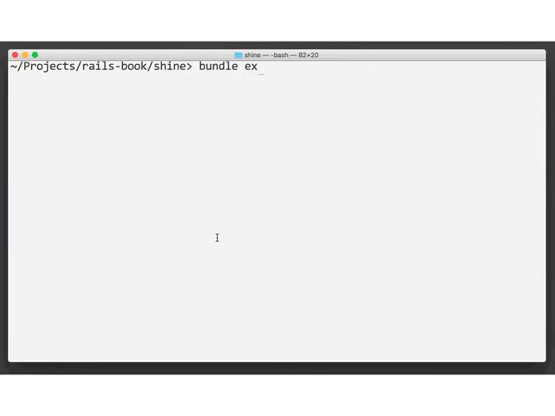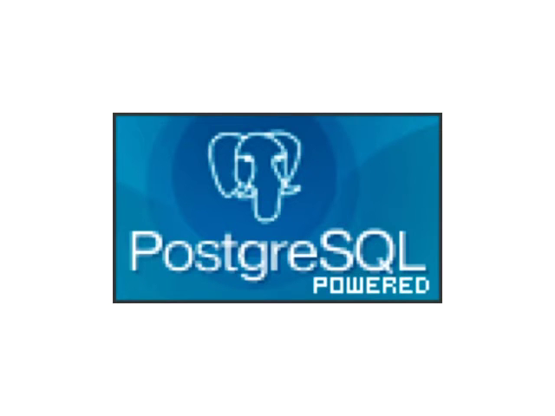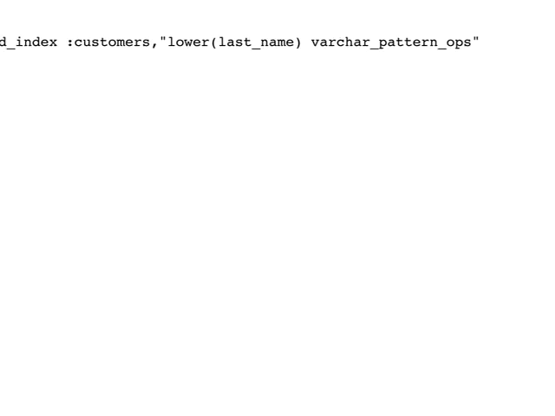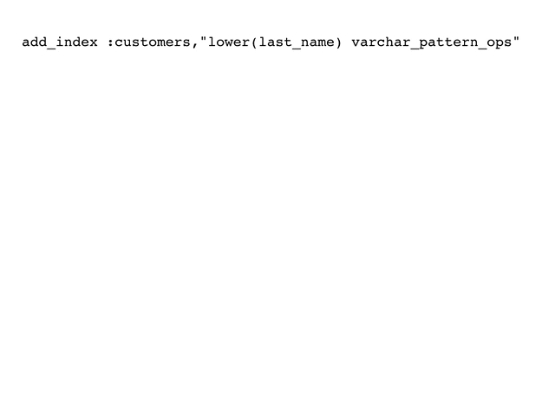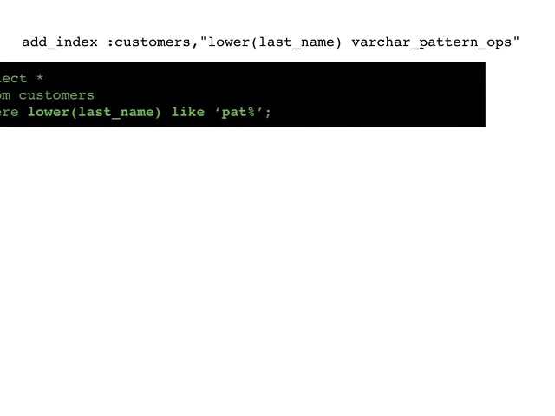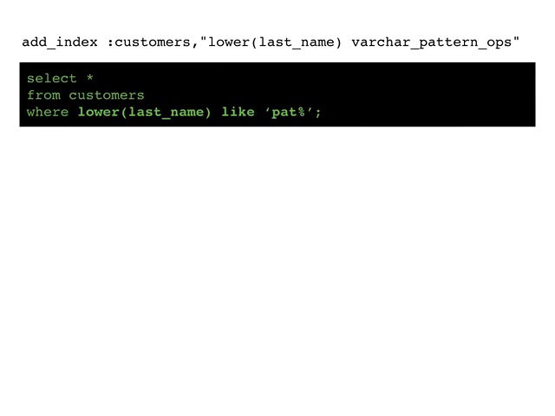Now, let's go to the other side of the stack and talk about Postgres. Postgres is a very powerful open source SQL database that rivals commercial offerings and exceeds many open source offerings. Let's look at some of the features that we can get, starting with indexes. So here, we're creating an index in Postgres on the lowercased version of the last name in the customers field. That means we can create indexes on transformed values. And it means that when we run a query like this, that both has a transformation to the lowercase version and uses a LIKE, it's indexed and very fast.